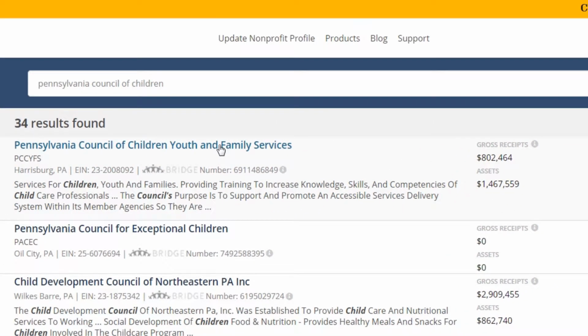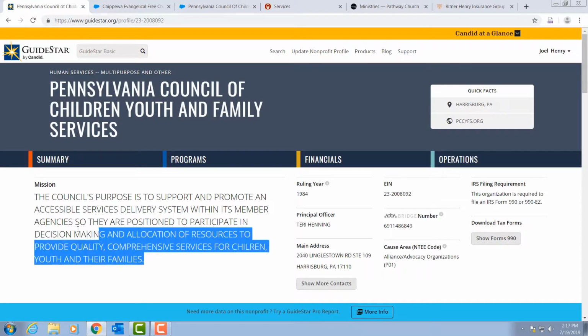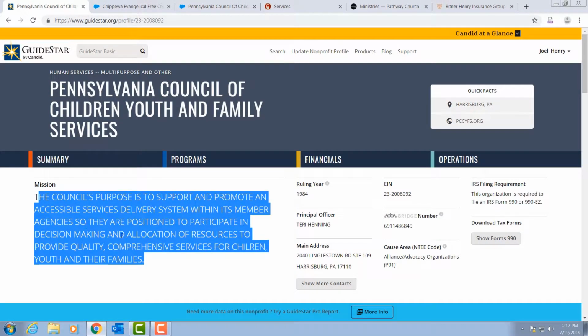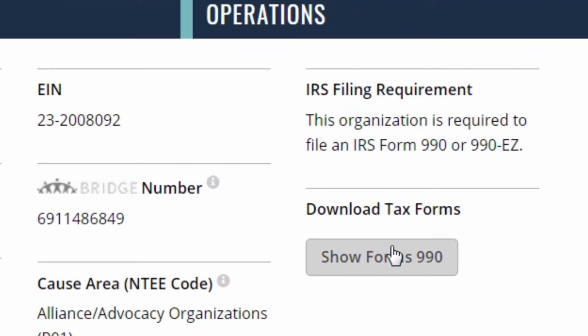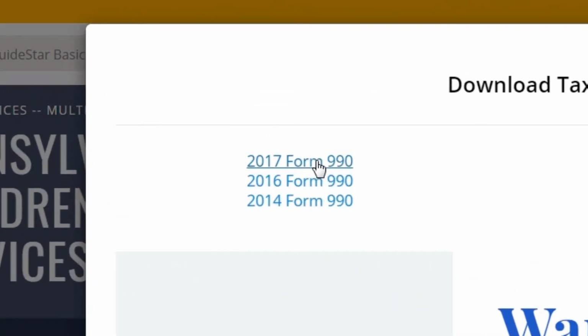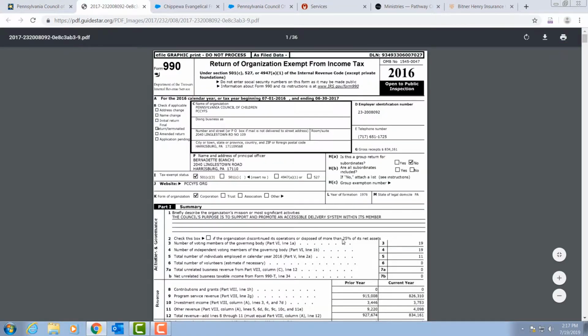So we'll get in here, we'll just click on the account. So here's a brief description of what they do. And this may actually give you a better idea of what they are and what they do. So this is a little vague. This doesn't give us too many descriptions, anything new that we already thought. But we're going to go into the tax forms and see if we can find anything additional. So you want to click on these tax forms. So this has some information that is going to be really important.